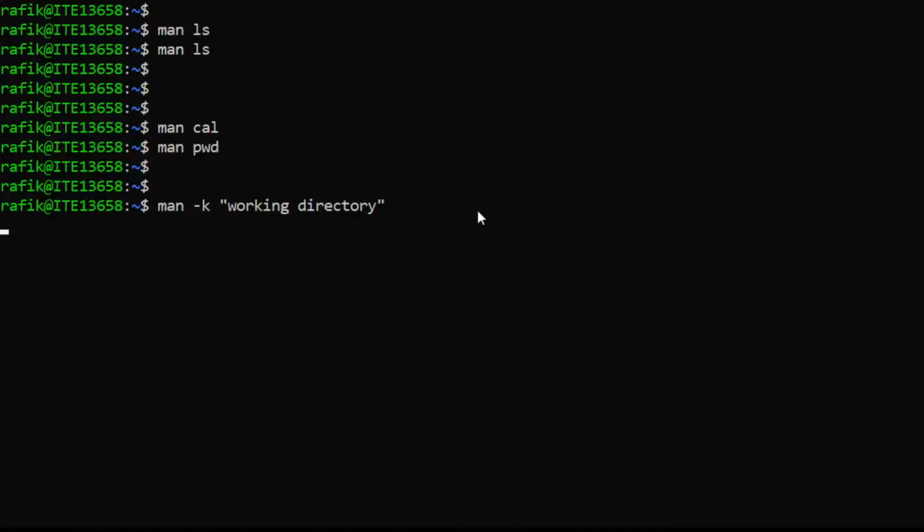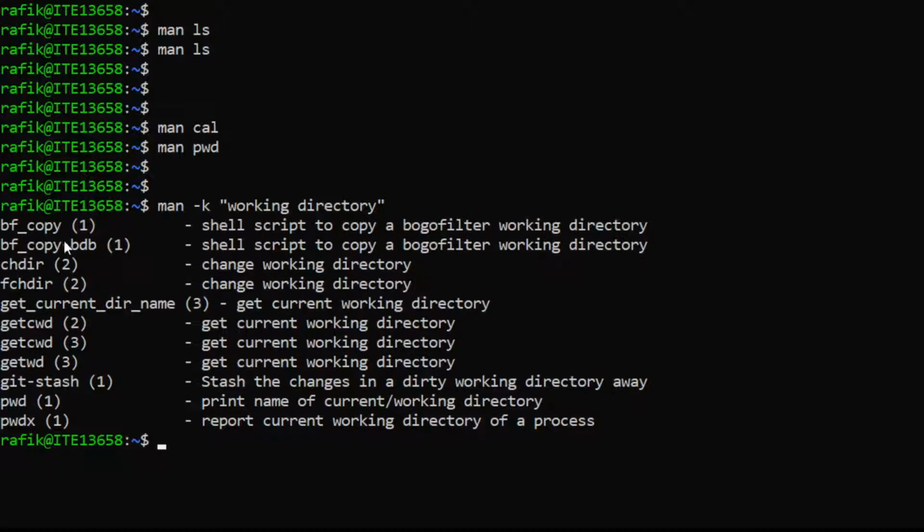If I run this, it gives me different commands whose description contains this term that I'm looking for. For example, I get this command which allows me to change the working directory. Maybe this command, print the current working directory, and so on.